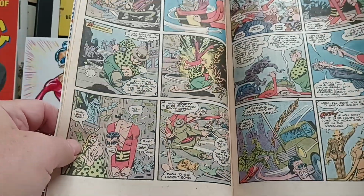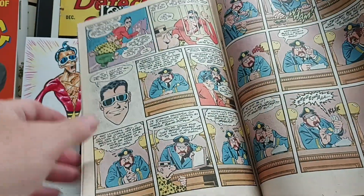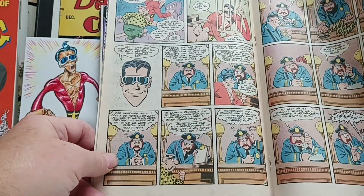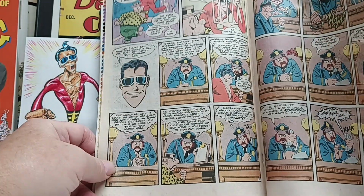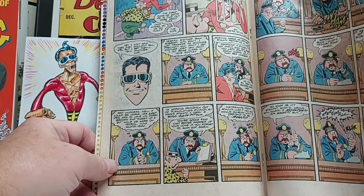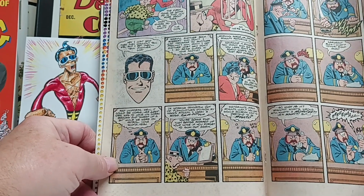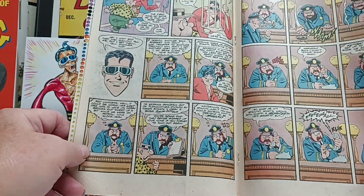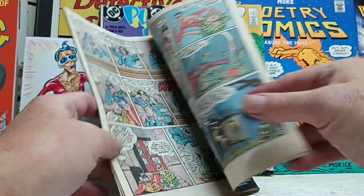They follow them, and lots of little gags. But you see, it's an actual serious event. But gags, sight gags, verbal gags, and then here is a little inside joke. And they disguise themselves as cops and go in to find out more about who these guys are. And here, going past the desk sergeant in the police station. And who is the desk sergeant? That is Phil Foglio. I met him once, and that's what he looks like.